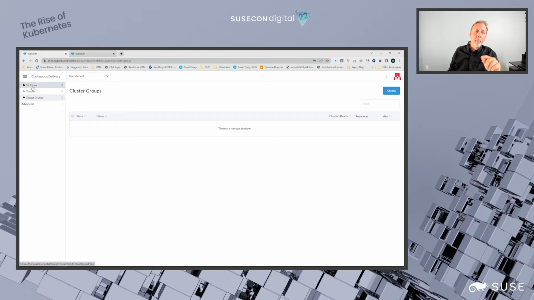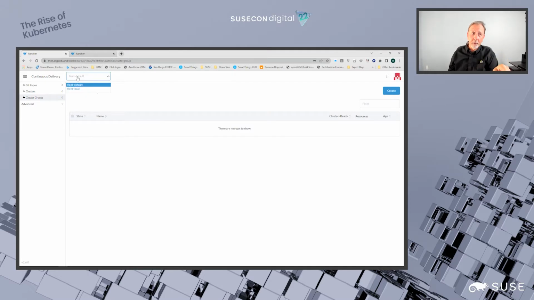One of the things I want to bring to your attention is that up here is a drop down. This drop down will show you the different workspaces that are available, and we'll talk about what those are. The Fleet Default workspace is where all of your downstream clusters will show up by default. The exception is the local Rancher cluster.